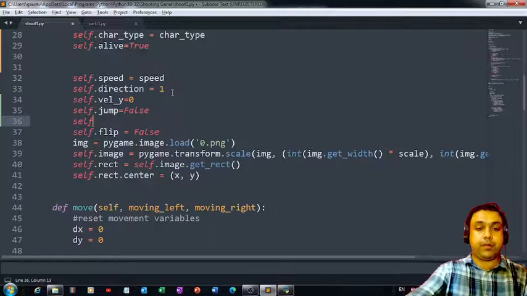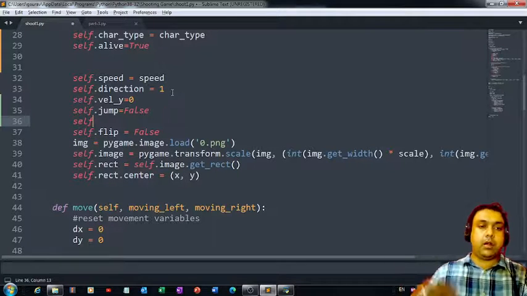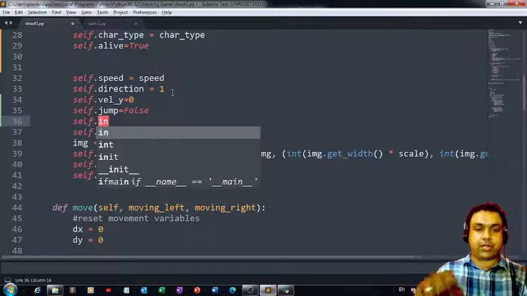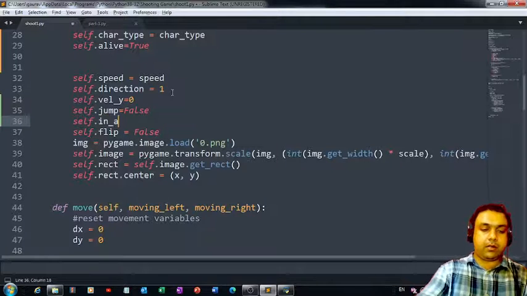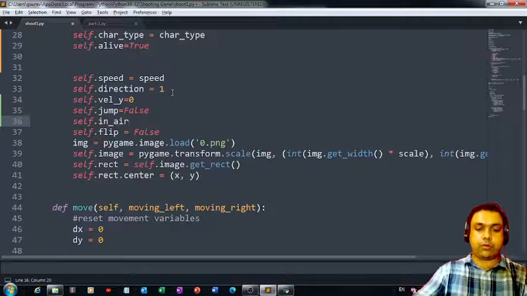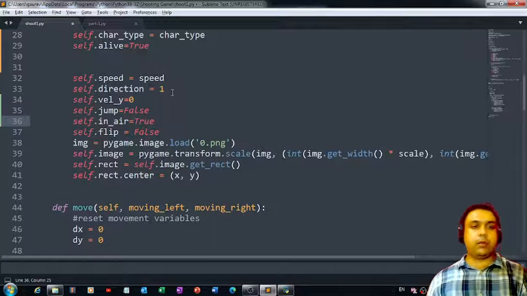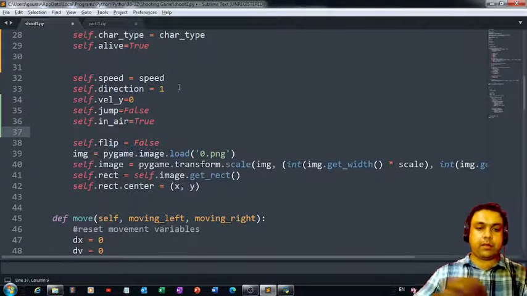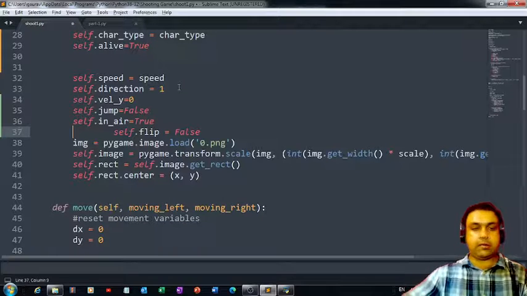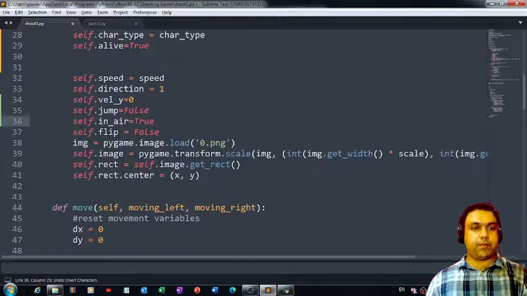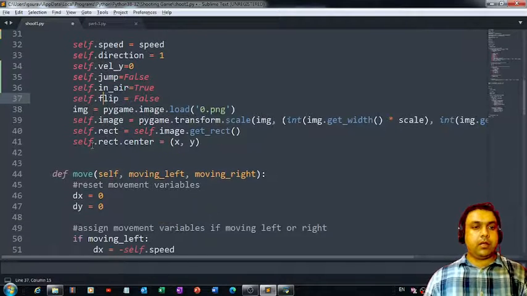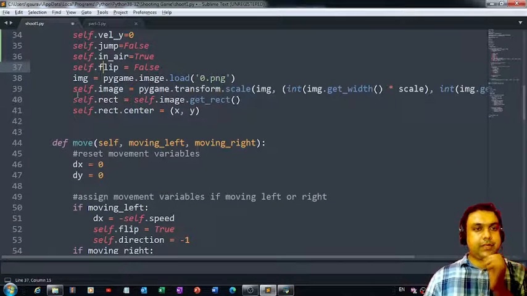To check whether the player is in air or not, let's define another variable, in underscore air, and initialize it with the boolean value true. Then we have this self dot flip, which is perfectly fine. We require this. Self dot flip is equal to false.